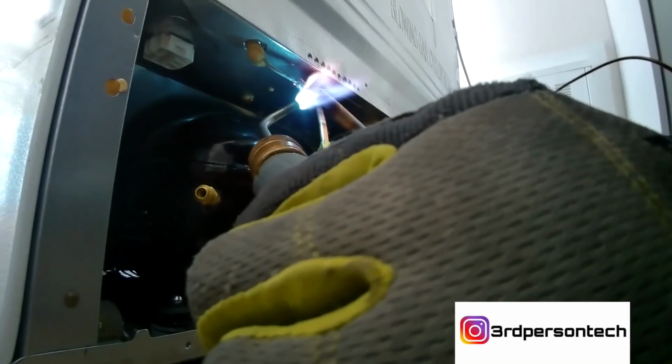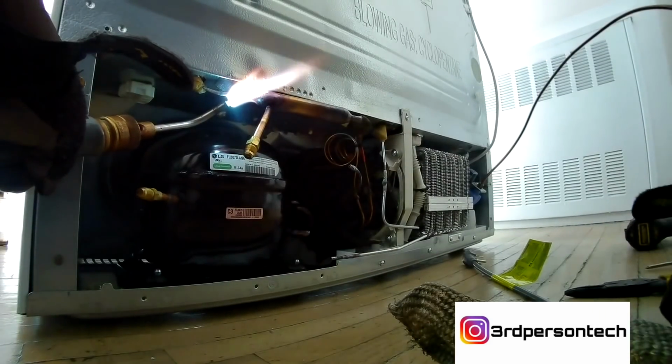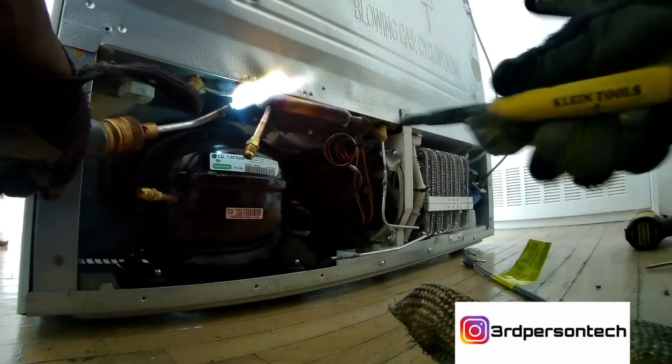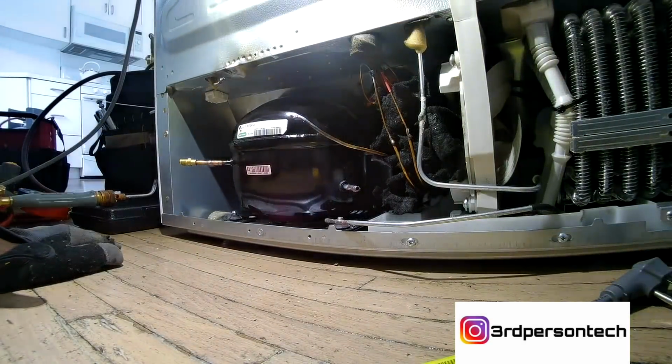Now we're going to take out the dryer. Keep it burning, keep it burning. Once it gets cherry red, you pull it, and it normally just disconnects. Please be very careful while you're doing this. Try to not burn the fridge. I did burn the top of this fridge a little bit, but wherever it was burned, it wasn't detrimental. But a lot of things could go wrong. So anyway, we've got all the pipes disconnected.